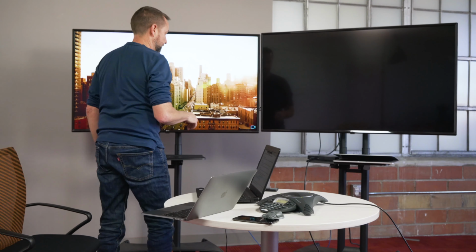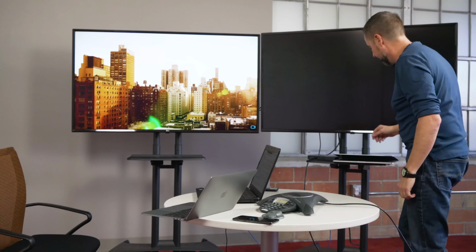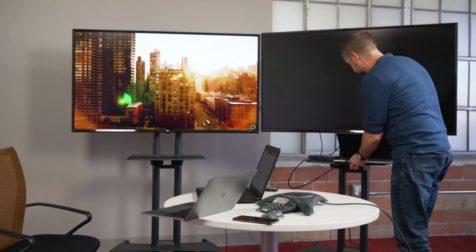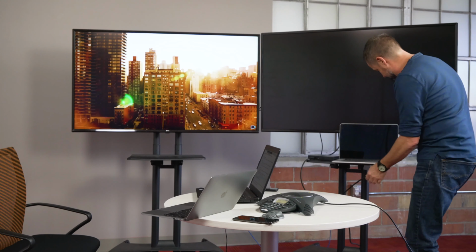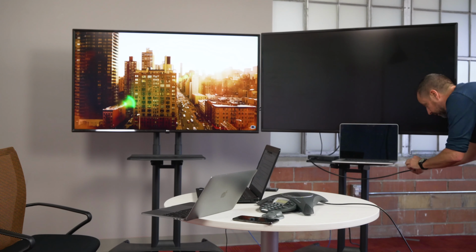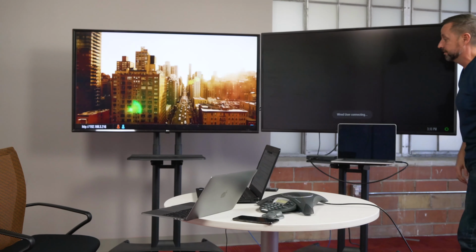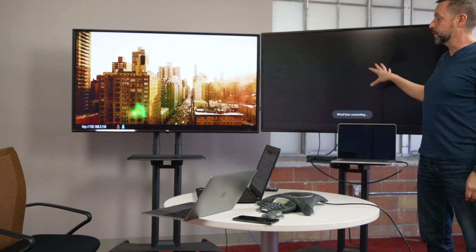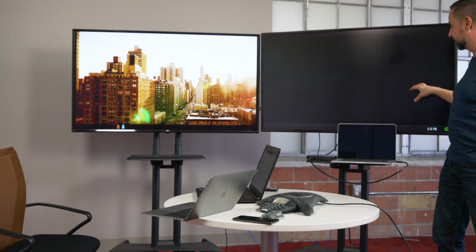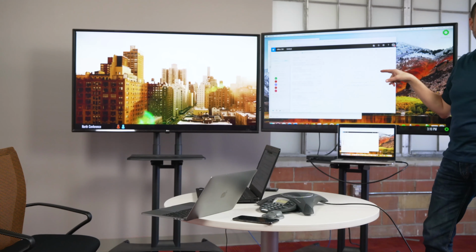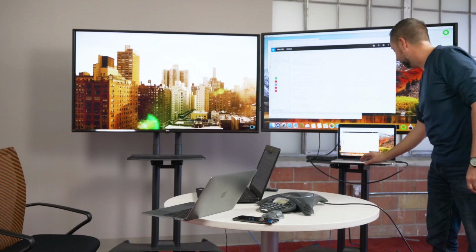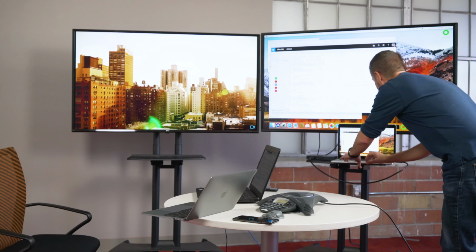Now remember, we're in 2 display mode here. So I've got 4K already sharing off of a normal Solstice user, and I come into the room, and I've got a laptop here. I'm going to bring it up, hopefully its battery didn't die, yay. And I'm going to plug that guy in. What happens? Well, this post appears in the Solstice session just like any other post. So now I've got another laptop up here that is a live source.